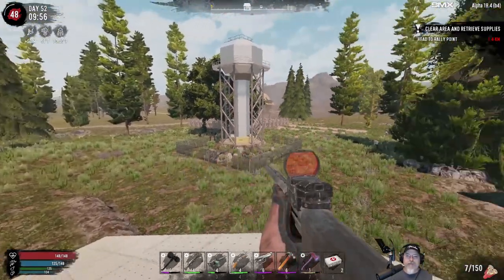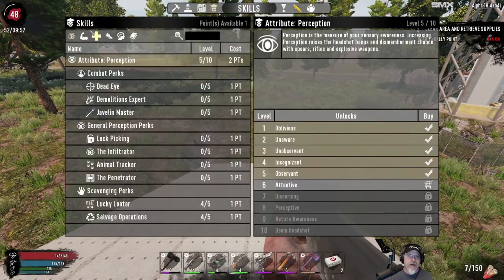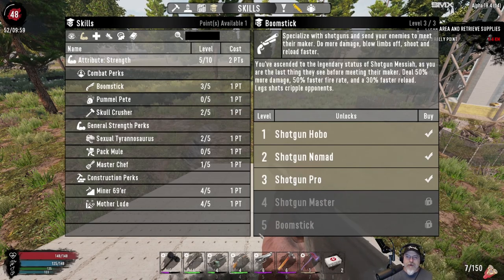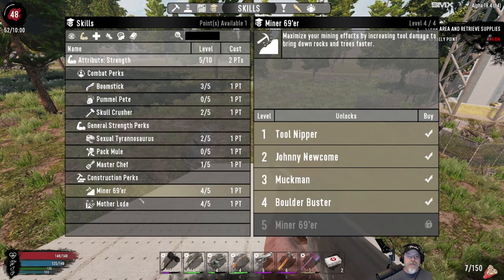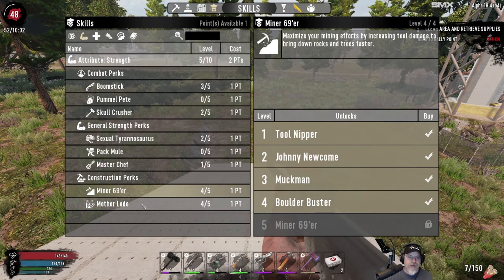I have a green shotgun that I was able to make because I now have a boomstick level 3. Once I obtained a boomstick level 3, we went ahead and made the green shotgun, and now we have a pump shotgun, which is really cool. I also have up to 69er and motherlode 2 level 4, as you can see, with the levels that I've gotten. So now I'm very effective at mining and that sort of thing, because we still have a lot of mining to do as we continue on.